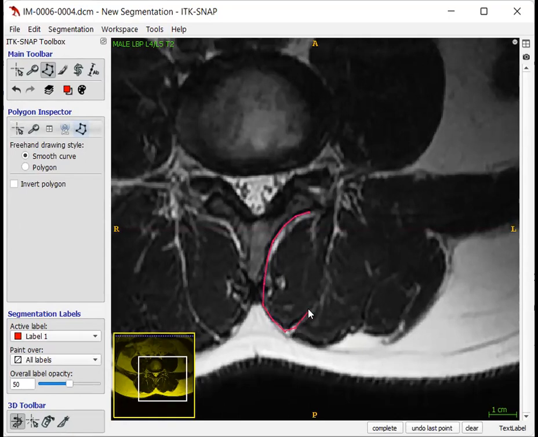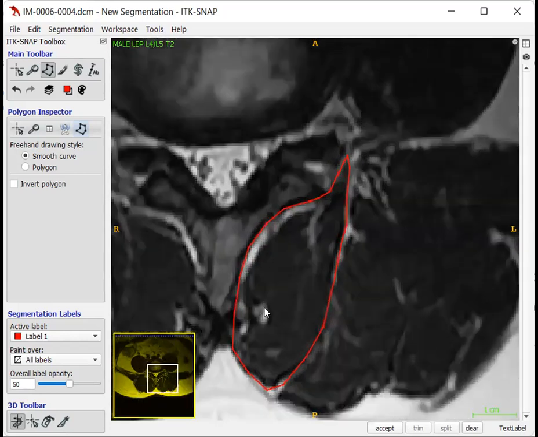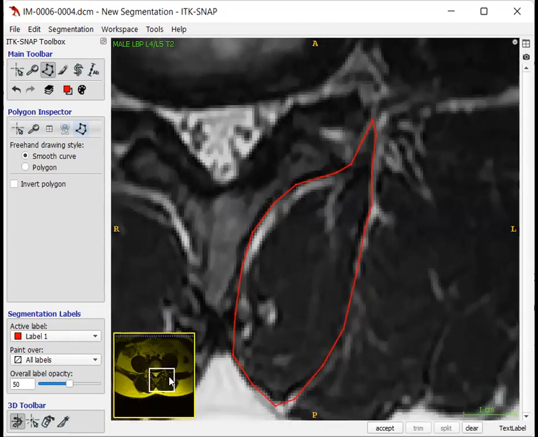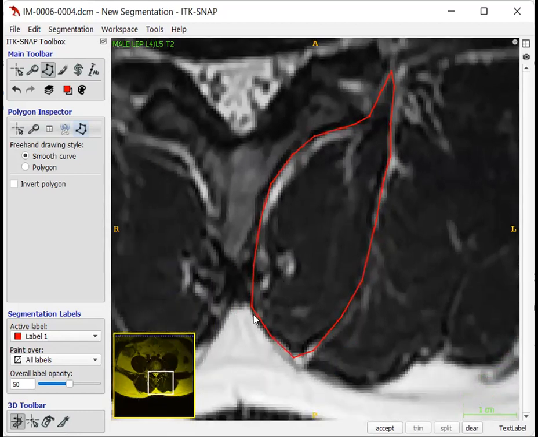As we come around, we're going to generally follow that white line, and we want to keep on the inside of that fascial line. You'll notice that the multifidus muscle tends to have a little dip up here, especially in these lower levels. So we can zoom in, we can move around to see if we hit all those borders. We're a little bit away from here, so I'm going to make these little adjustments. Make sure we have a smooth curve through here.